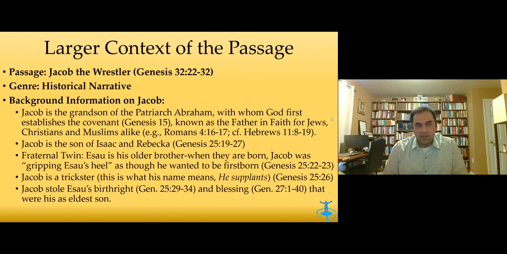As the eldest son, Esau would have been entitled to a birthright, a general inheritance of his father's belongings, and also to a special blessing that the firstborn son would get. And so Jacob ends up stealing both Esau's birthright and the blessing of the eldest son. One day, Esau, who is kind of like a stereotypical man, and scripture tells us he's hairy, has been out hunting, and he comes back famished. Scripture says he's on the verge of starving to death.